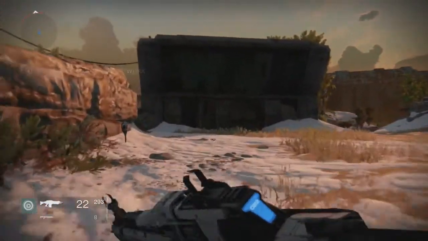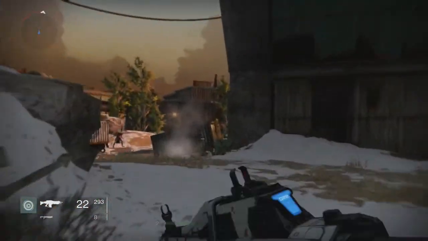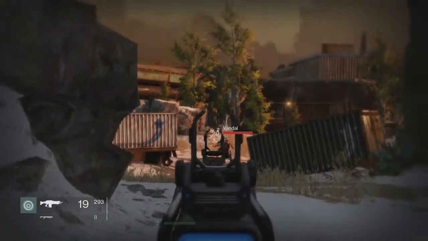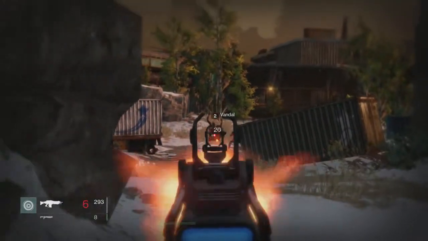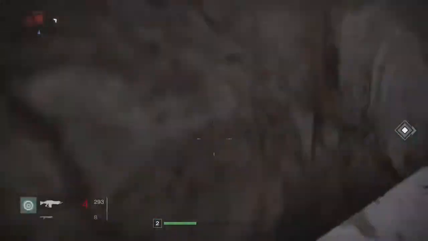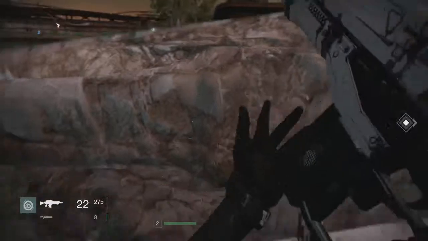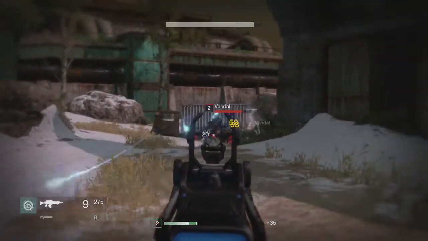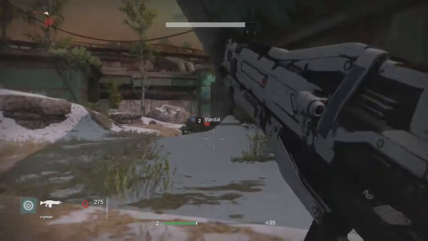To the battery. Crap. Okay, stay down. Kill him. Crap. I'm just going to get my ghost out. See if we can. Over there. Okay. Oh, crap. Greg attracted us. The bullets are so hard to dodge.